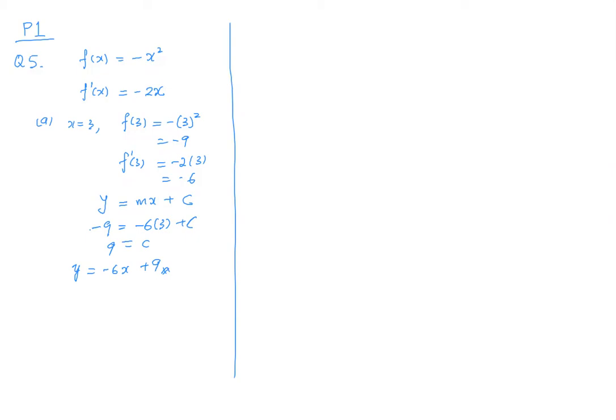Then the part B, they say the tangent y equal to f(x) at x equal to 3 intersects the y-axis at E. So if you want to have a better picture of this, what you need to do is, okay, this is a negative slope. So you go like that. So this is your point E. Correct? So I always prefer to write y equal to mx plus c. The reason is I can straight away get the coordinate of the y-intercept. Yeah, that is (0, 9).